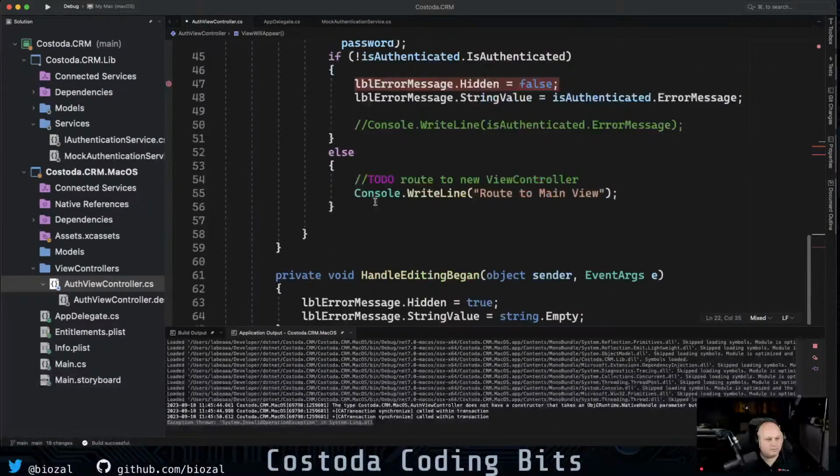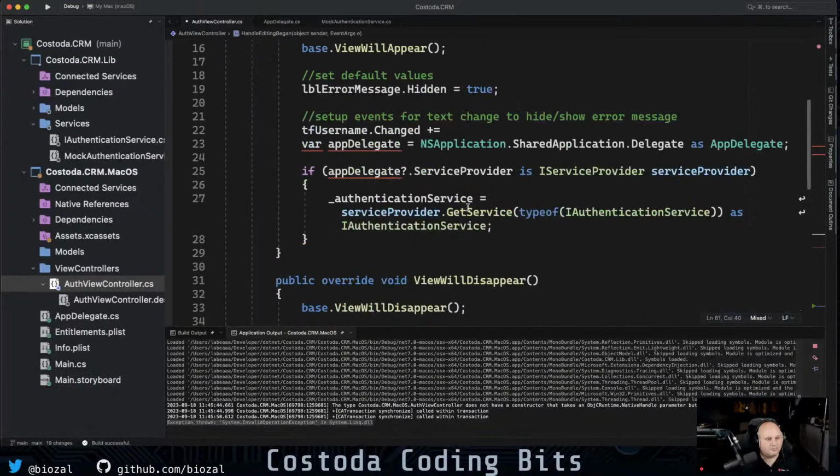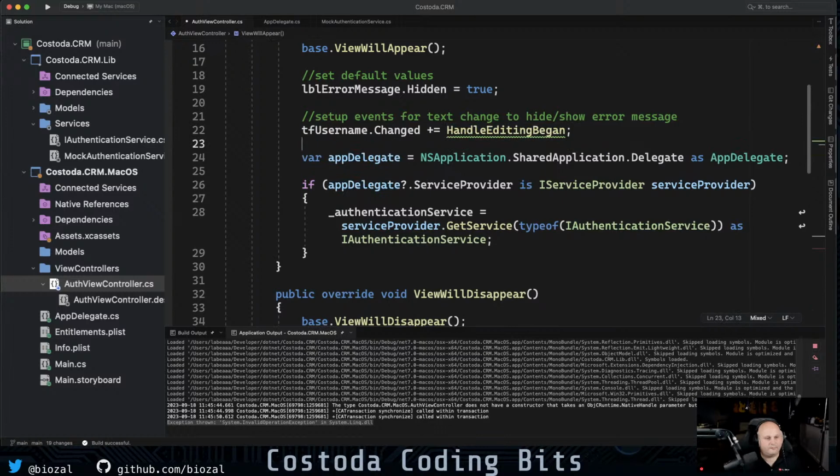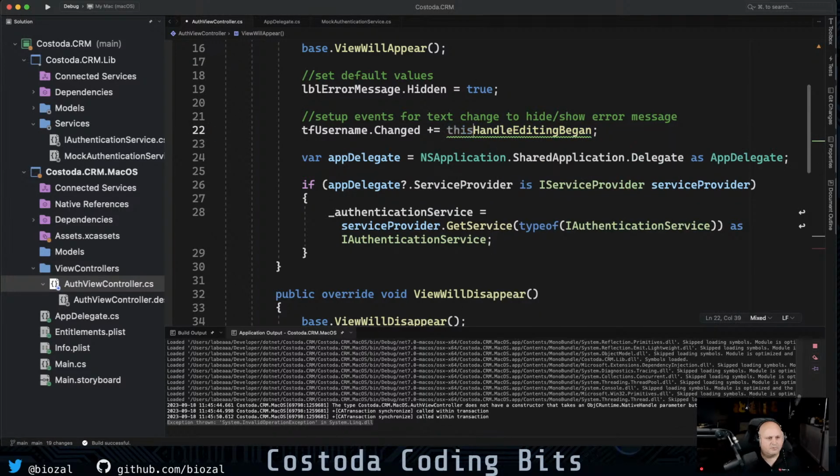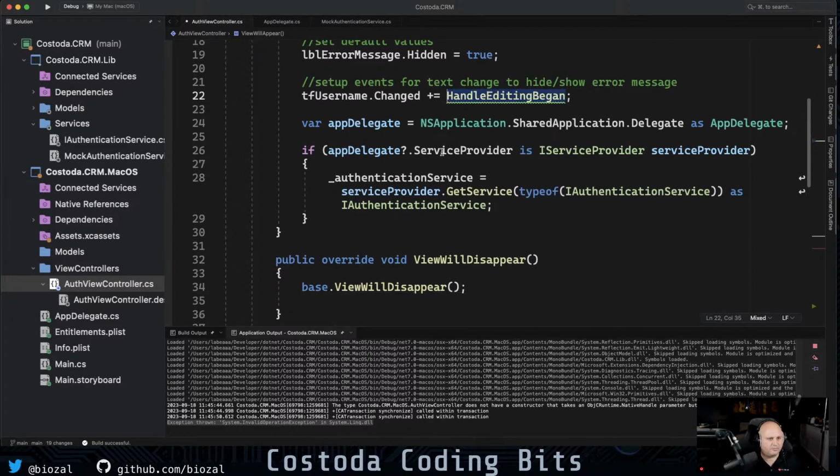We called it this. That should get us a function pointer to that.